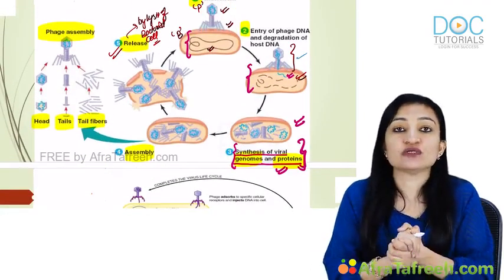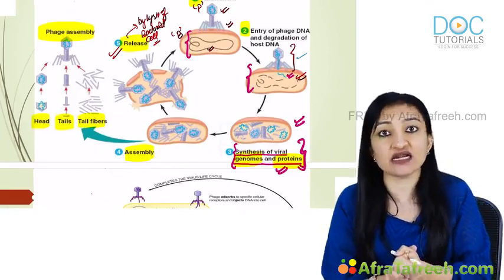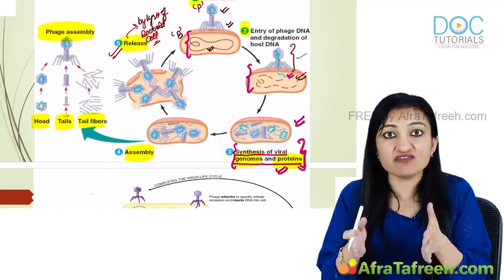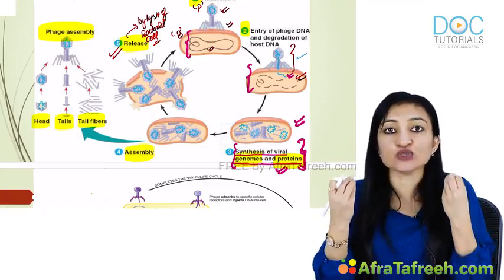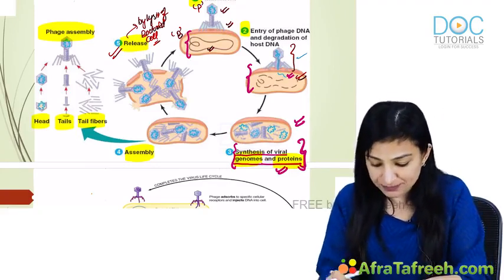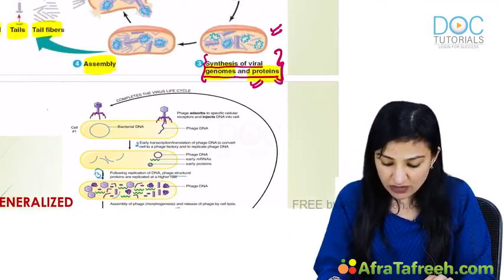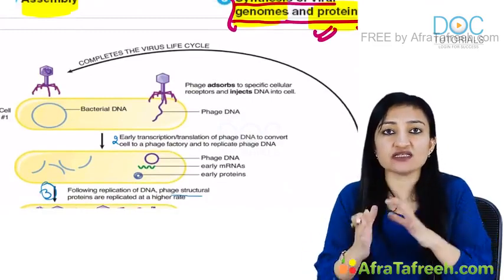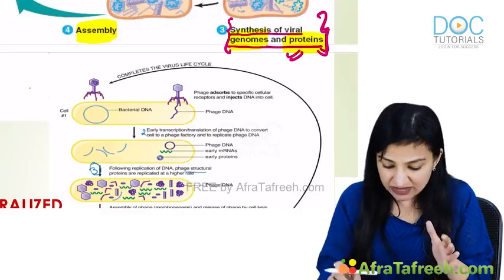Now I am going to tell you about some errors which might happen in the case of certain phages when they attack bacteria. Guys, mistakes are not committed only by humans. Such tiny fellows, I mean viruses, the tiniest of all, can also make mistakes in their life, and then the bacterium might have to face the music. Let us see. We are going to see what is known as generalized transduction. What does transduction mean, by the way? Something is being changed or transduced. Now we are going to see what exactly we mean by this.